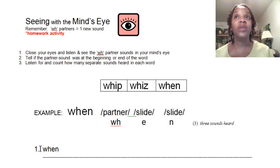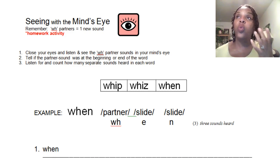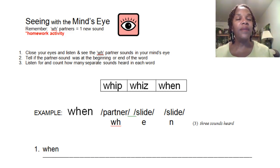When are we going to finish today's class? When. And in the word when, you see four letters here on the screen, right? You see four letters in this word. But listen to the word when. Close your eyes. When. How many sounds do you hear? Keep them closed. When. I hear three sounds. Well, it's the eh sound. When. You hear the eh and the n. Open your eyes, okay? So you hear three sounds, but you see four letters.